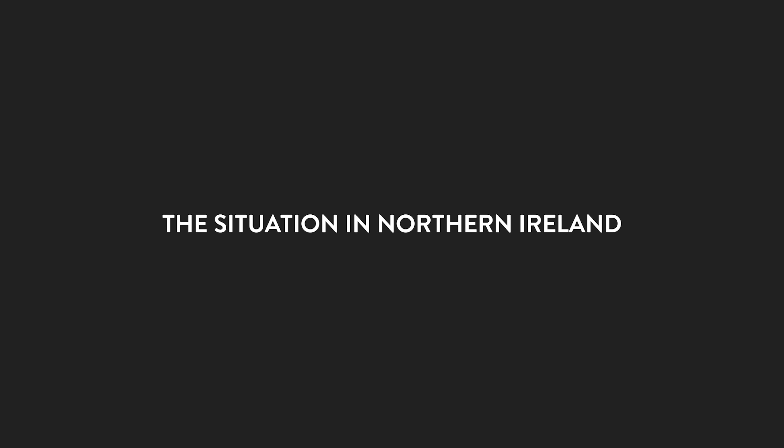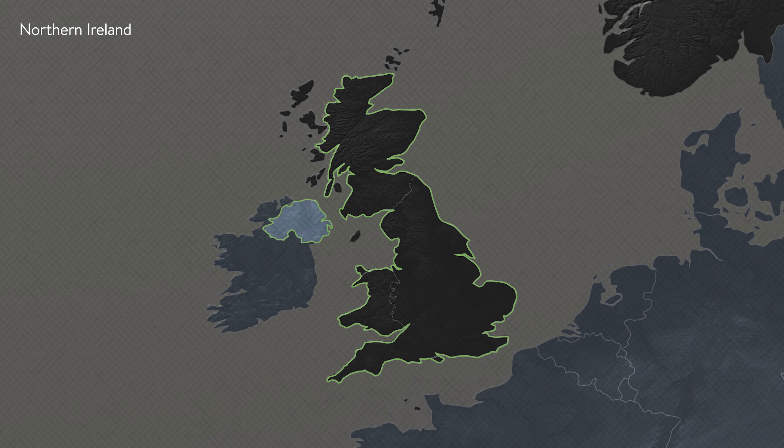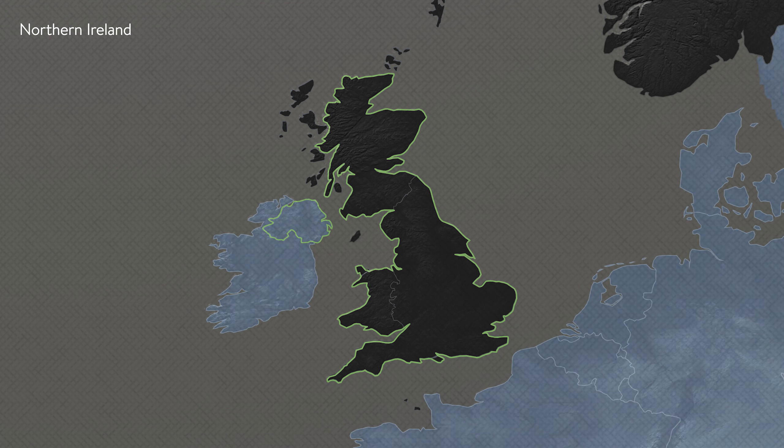Before Brexit, the UK followed the same VAT scheme as the EU. Now that the UK is no longer part of the EU, it is governed by its own set of VAT rules. Although Northern Ireland has remained part of the UK's VAT system, Northern Ireland maintains alignment with the EU VAT rules due to the Northern Ireland Protocol implemented as part of Brexit discussions. This means that UK VAT rules relating to transactions, such as VAT rates, apply to Northern Ireland, whereas EU VAT rules apply to import and export. The UK tax authority, known as HMRC, remains responsible for collecting VAT in Northern Ireland, and all UK sales continue to be reported on the UK VAT return.